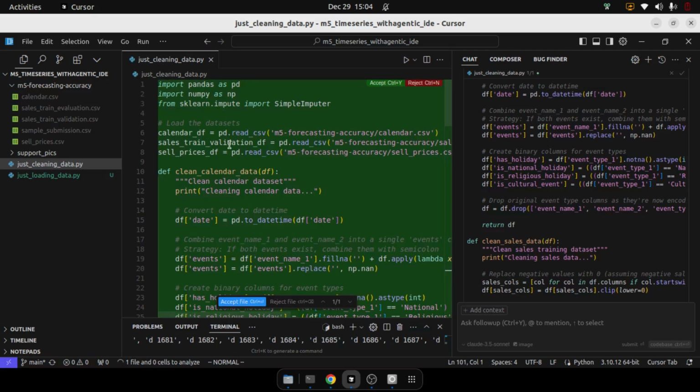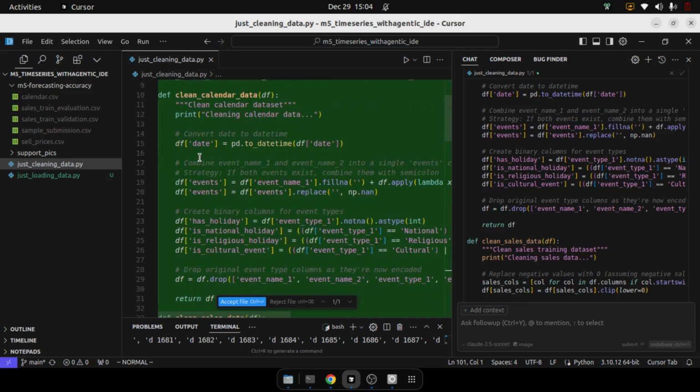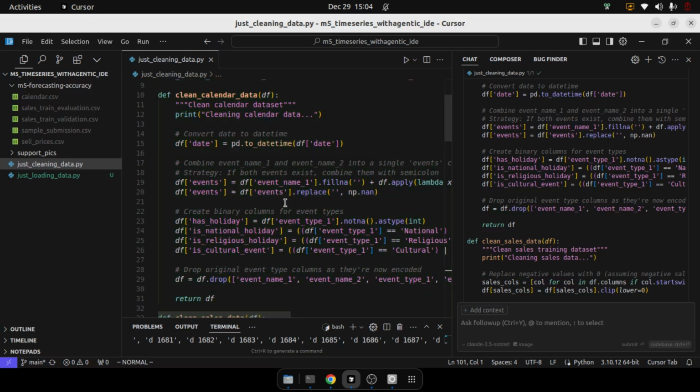So it's reading the train validation, sell prices, and calendar. It is reading the validation data frame, but it's not reading the evaluation. So evaluation is not being done, but it is working on the train as well as the sell prices. It is not working on the other two, the submission and the train evaluation. It makes sense, it's logical, right? It's not required right now.